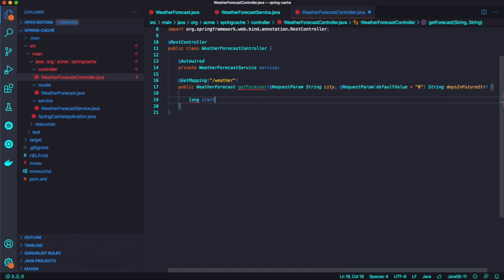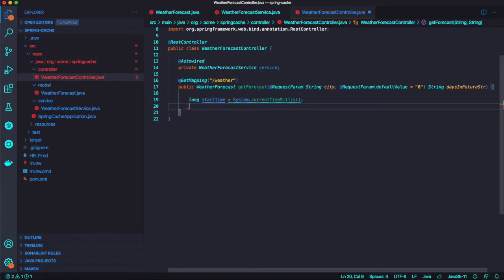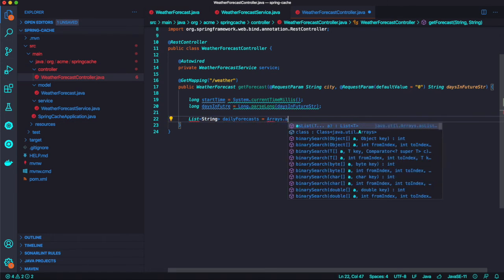So first of all, we're gonna check the starting time to calculate the elapsed time when we invoke this method, and then we see how long it takes to process and get the result from this method. And then we're gonna change the daysInFuture as a long type, and the reason why, I'm going to show you right now. And the result string type, the daily, we're going to make some ArrayList to create simulated next 3 days weather forecast data.